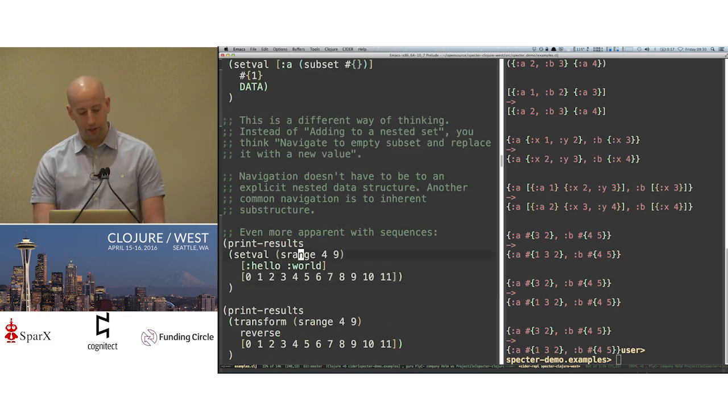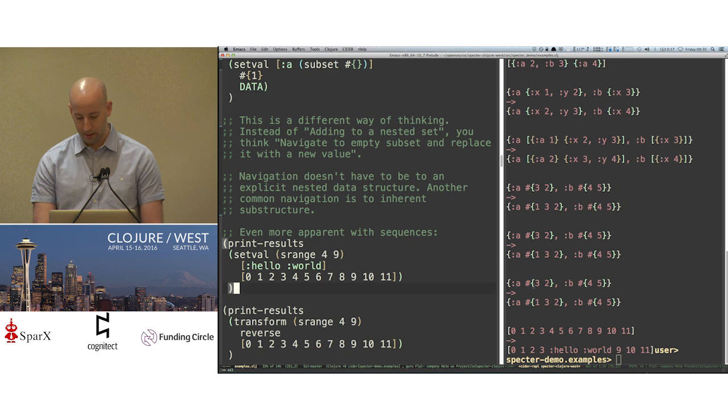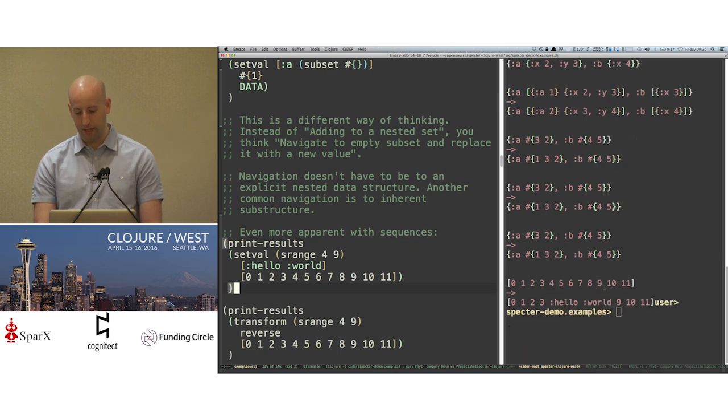So here, we're going to navigate to the subsequence from indices 4 through 9 and replace that subsequence with the sequence hello world. So we're replacing a sequence of length 5 with a sequence of length 2, and here's what we operate on. And you can see when I run that, okay, so that big chunk in the middle of the sequence got replaced with this subsequence.